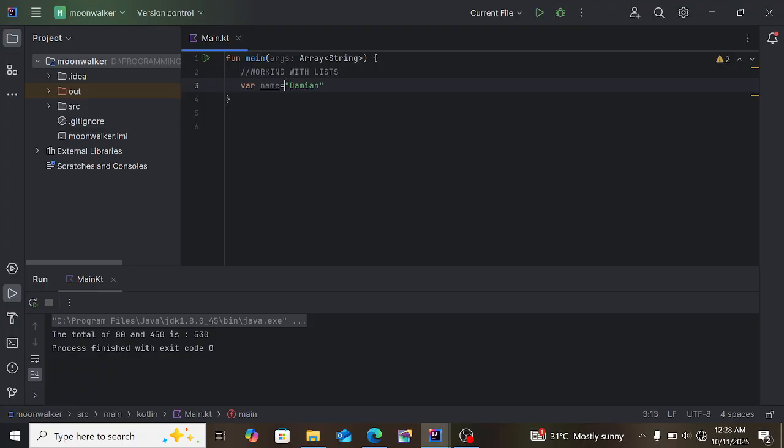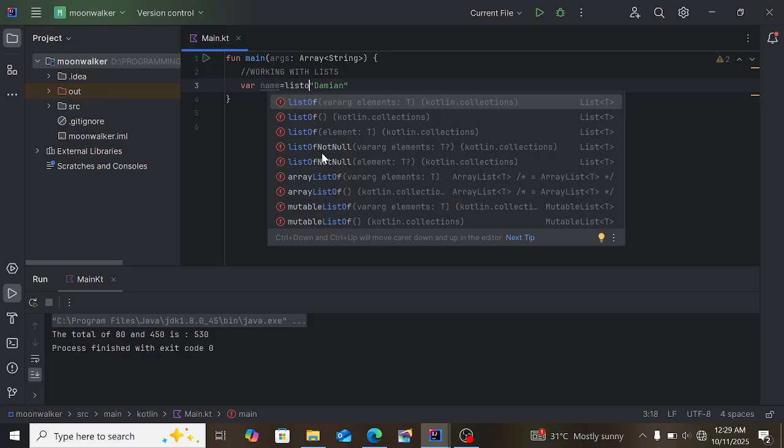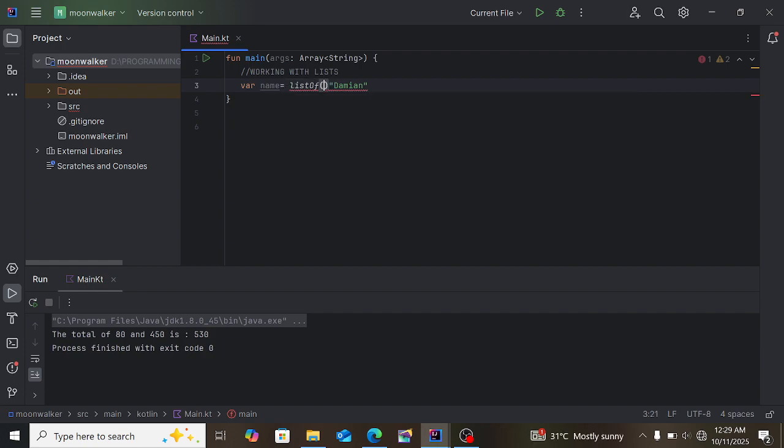So if you want to store multiple text values or data types, normally we can utilize the statement list of. Then we can push in our names there to make a list. So we can have Damian, comma.